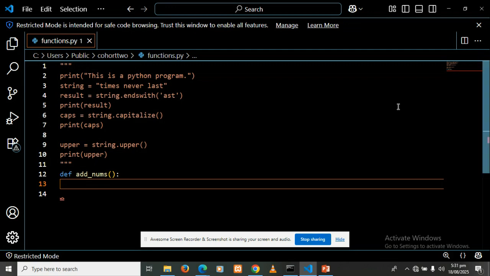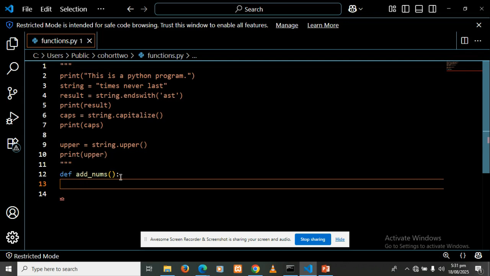All right, so this is it. The beginning of defining functions. You use the def keyword, the name of the function. There cannot be spaces. You need to link the words together, parentheses, and then a colon.